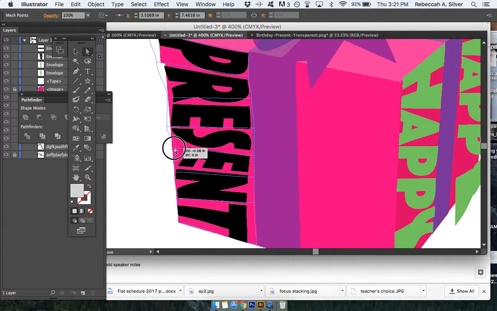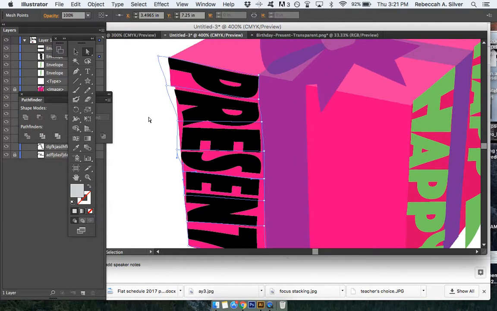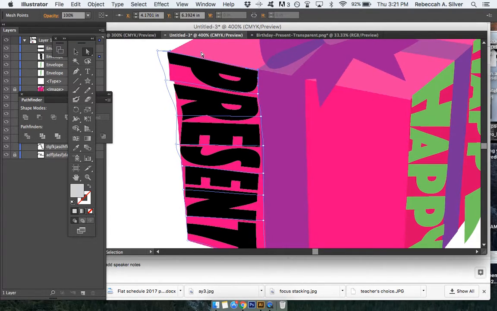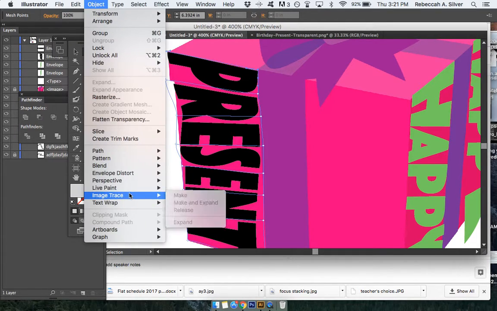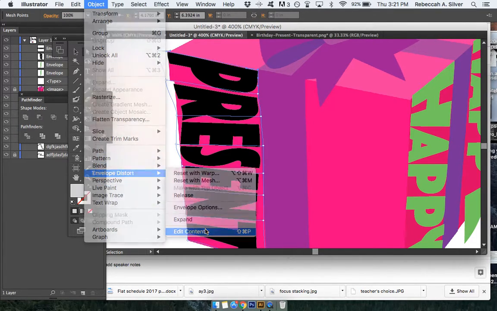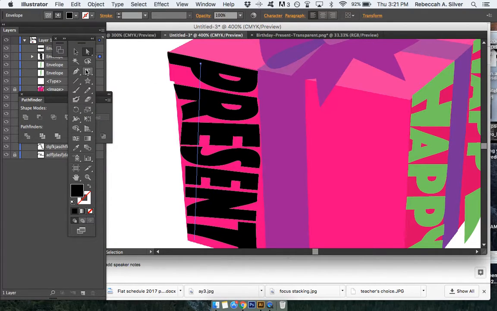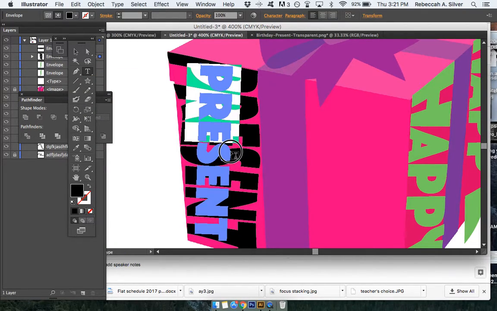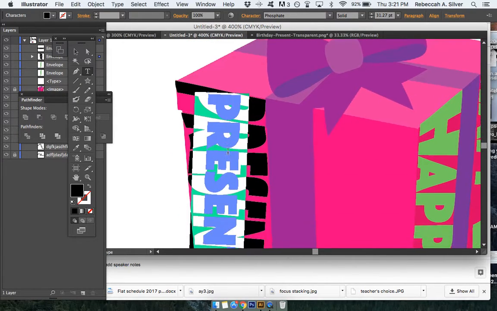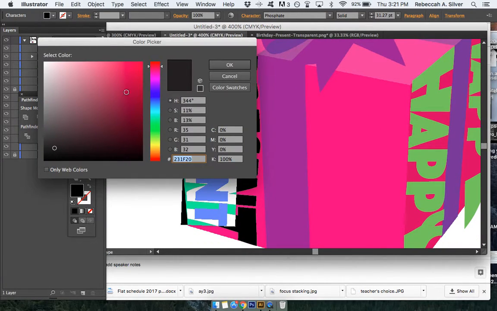Now, once you do this next part, you can't undo it, so just be aware of that. So I definitely want to do some more with this, and I'm finding that there are some problems. It's just not working very well. By the way, at any time, you can change the color and whatnot. So I could come back and go to Envelope Distort, Edit Contents, and let's say I wanted to change the color of my word to something else. I can select it now, and let's say, because it's kind of a lighter green, I'll make it a yellowy green.